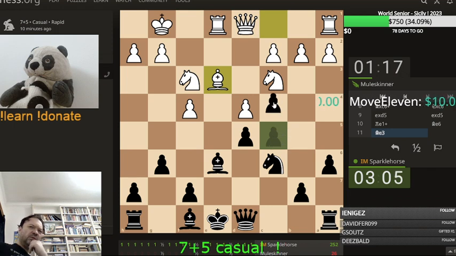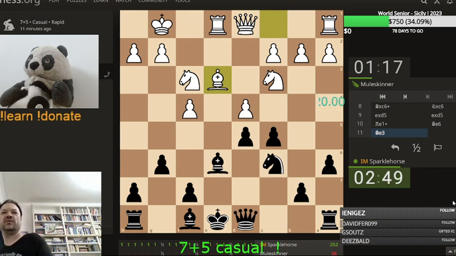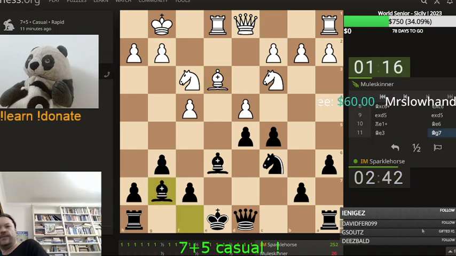Doubled f pawns, but in most cases those doubled f pawns are getting exchanged off. So it's not so simple. Okay, bishop g7, pawn takes pawn d4. What am I afraid of? Bishop g7, pawn takes pawn d4. 1, 2, 3. I'm ready to castle.